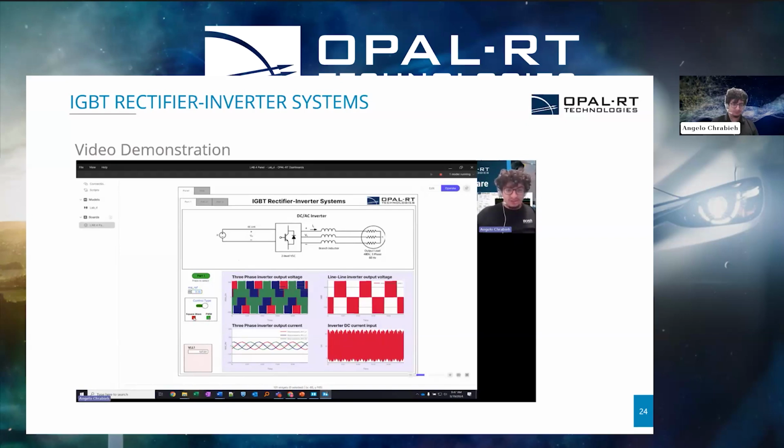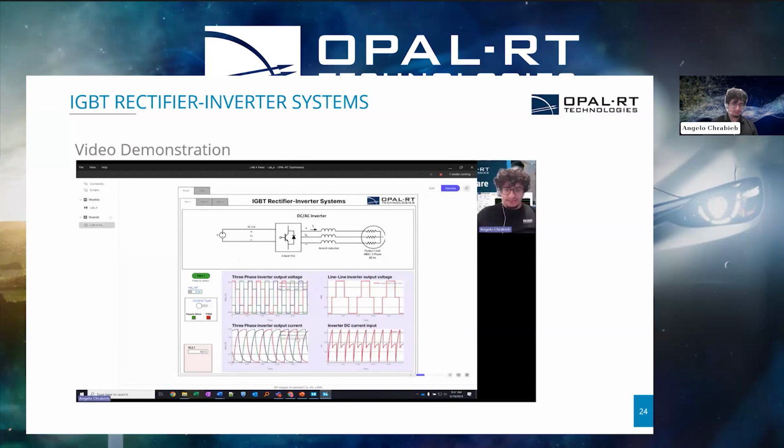We can go to square wave control as well and see how the output changes. For the output, we have the three-phase inverter output voltage, the line inverter output voltage, the three-phase inverter output current, and the inverter DC current input. So we have the DC input and we have the output.